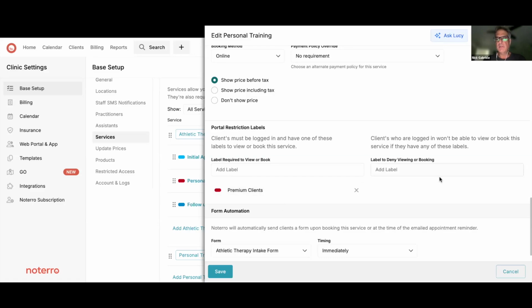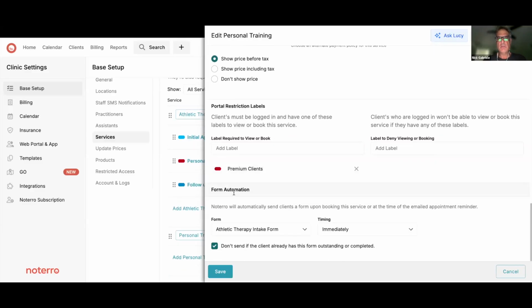We have the opposite of this, and if you wanted to add a label to deny someone to book in, so someone who logs into the clinic and you don't want them to see the service, you can put a label, actually deny booking or viewing the label. Okay, so there's just two ways to see that, but you have to be logged in as well. This one here, it just blocks it even if you're not logged in. The only people who will be able to see it is someone who's logged in at that point. So again, a pretty handy little feature, especially if you want to segment out your list of clients and only give them access. So that's one use case. Other people have used it in other ways, but that's basically how that would work.